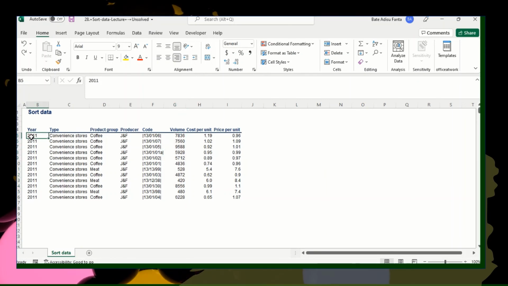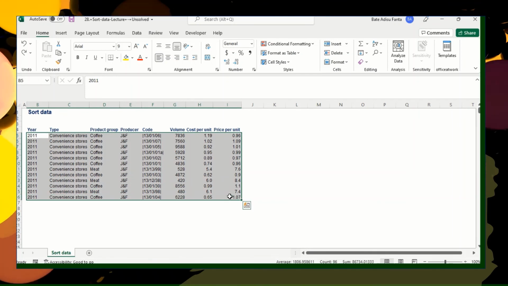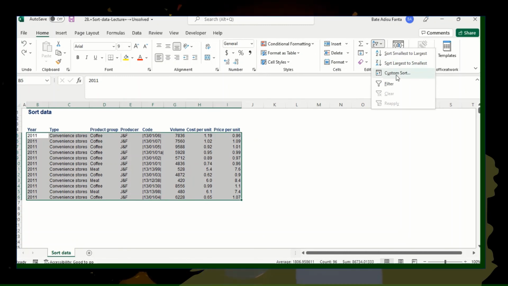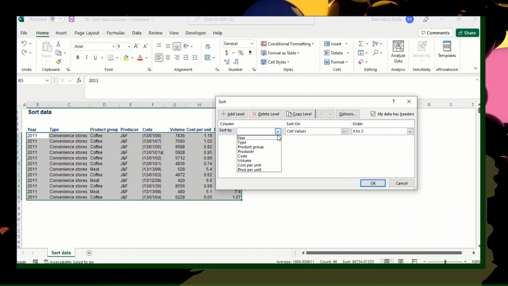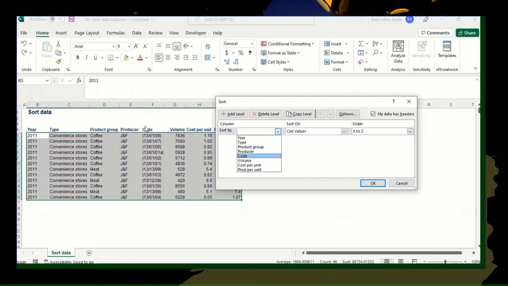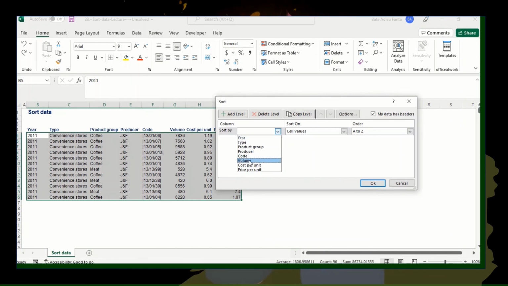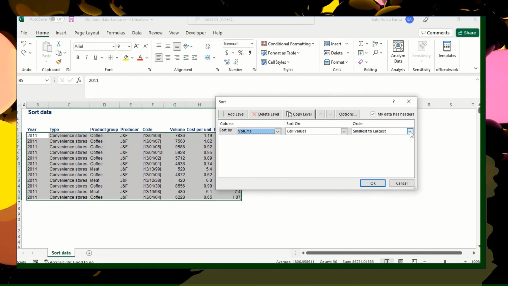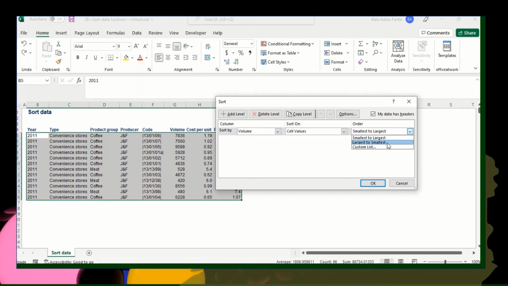What we do is we select the entire table, and then we go for custom sorting, and then here we have options. These are the values given here, I mean the headers of columns. So we want to sort this data by volume, and then is it from smallest to largest or from largest to smallest? We have to decide on it.